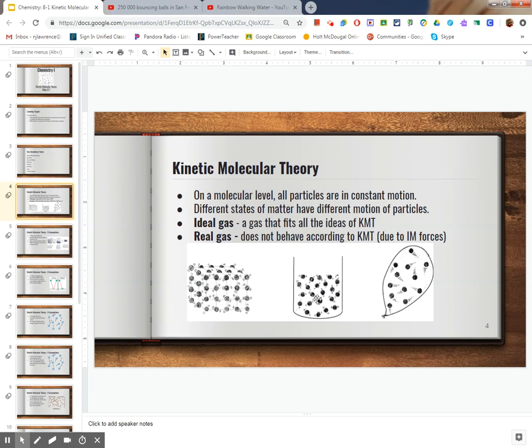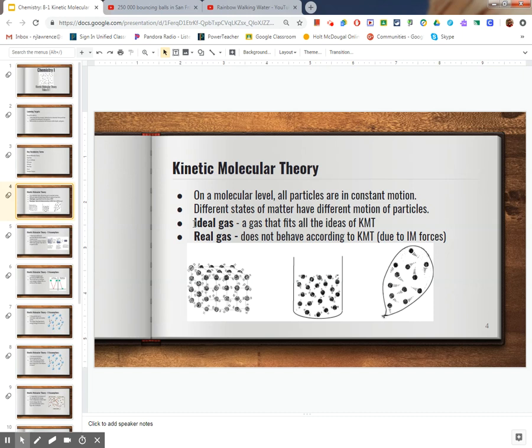That's why we see current and flow, and we see things mix by themselves within water, because there's still a random chaotic movement of those molecules. And then in a solid, we believe these guys are still moving, but their moving now is restricted to a vibration in place. And so ideally, or primarily, we're going to be dealing with things that are in gas form. And that's what the kinetic molecular theory really deals with, is things when they are behaving as a gas.